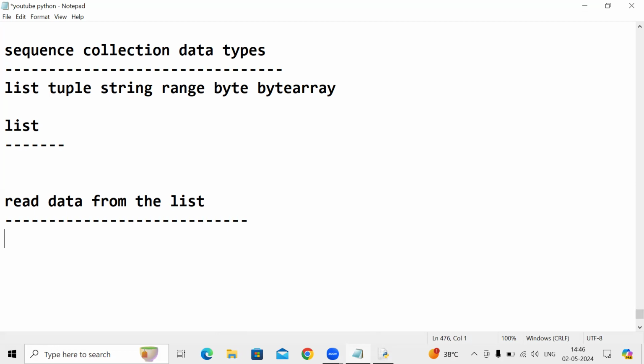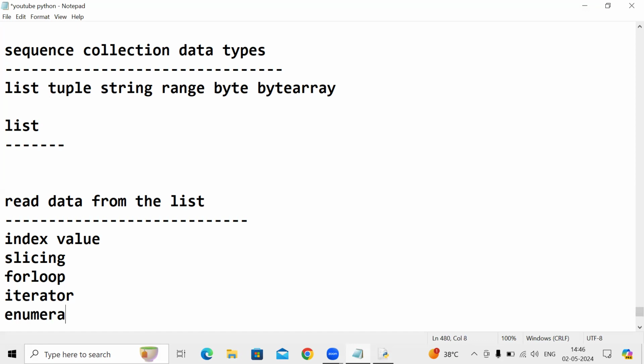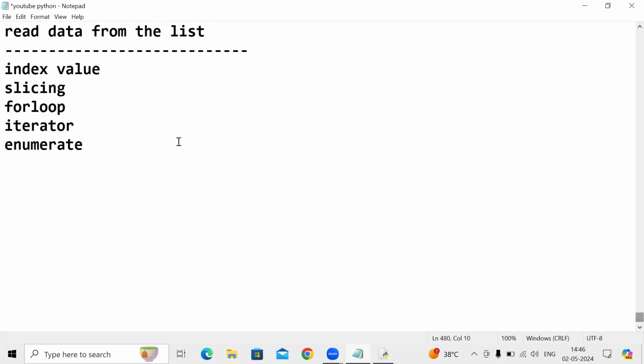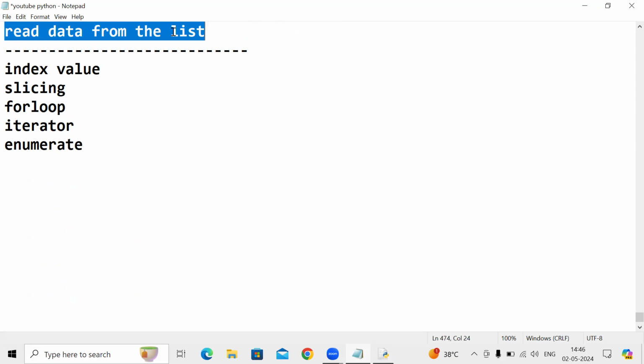We can read data from the list by using index value, by using slicing, by using for loop, by using iterator, and by using enumerate, guys. These are the different ways to read the data from the list.